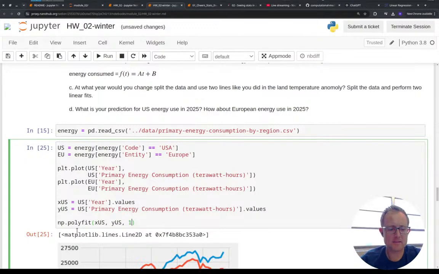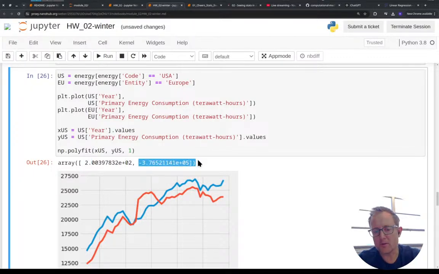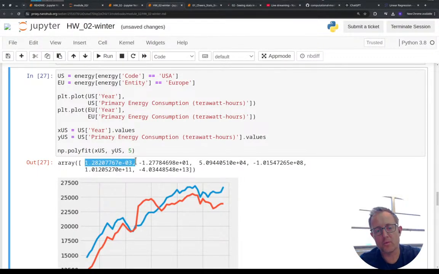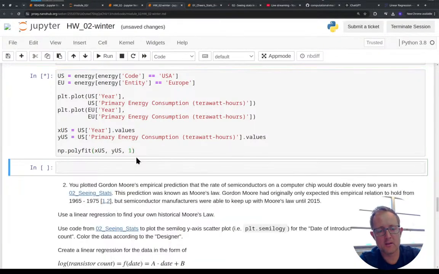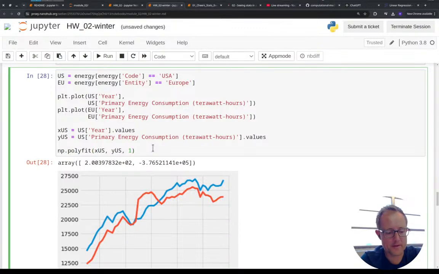Give it my x coordinates, y coordinates, tell it that I want a first order fit, and I get a slope and an intercept. And the higher order, so if I say 5, it's going to give me all of the higher order polynomial constants here. So polyfit is a great way for first order fit and any kind of polynomial fits. So I'll call this my coefficients for US.